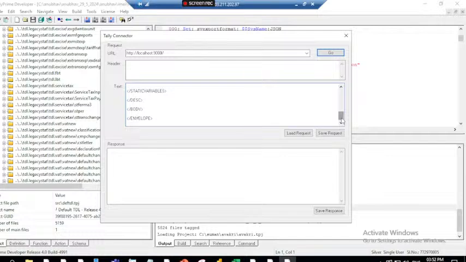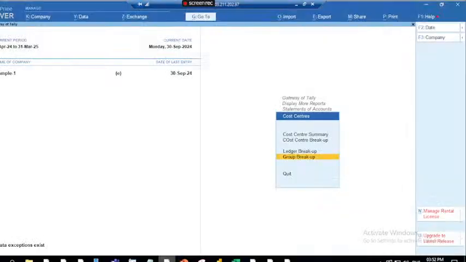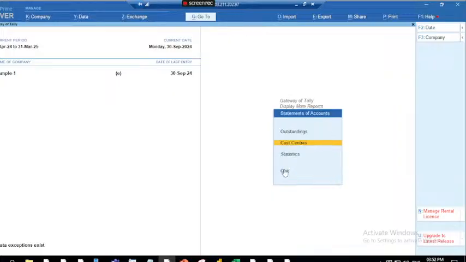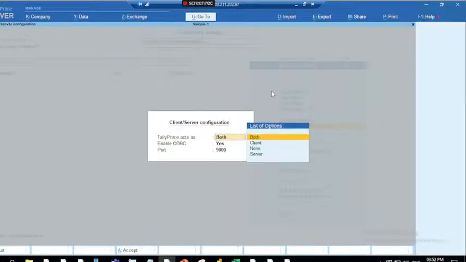Is that clear? Now, localhost 9000, sir, how do you do it? Just go with me. So many things you might know, right? But just go with me here so that if there are any knowledge gaps, we can cover them. You go down to settings, you go down to connectivity, and click enter, and this should be the scenario. So in a nutshell, what you're doing is you're using Tally as a web server. This is what we had done. Initially we had taken the Tally documentation and developed our entire solution based on it.